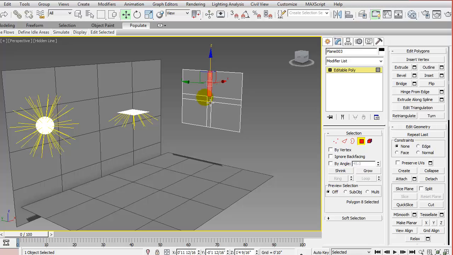Then we can delete these areas. You'll have left over something that looks like the 4 panes of a window.